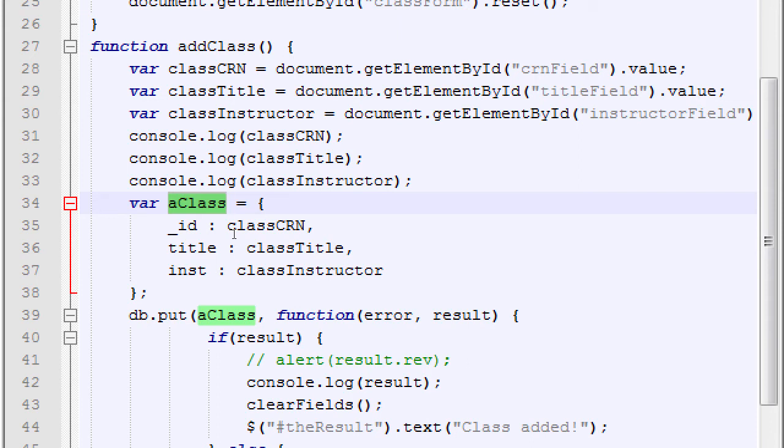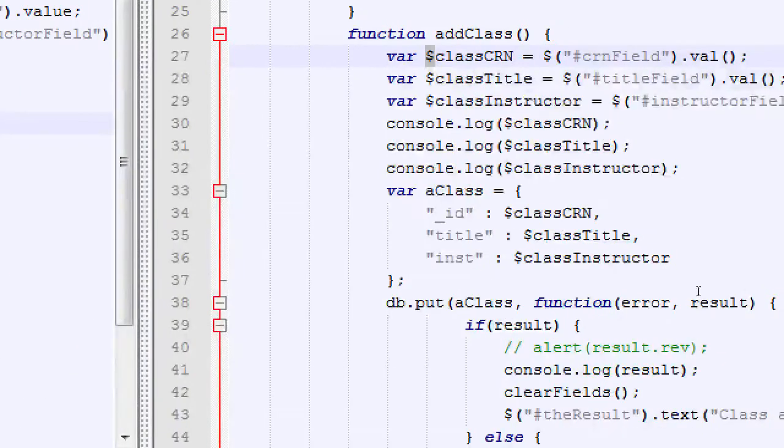Remember when we learned the basic JSON stuff and when we looked it up on json.org, they always had it in quotes. And I asked him, is it right or wrong to add the quotes? And he said, Pouch assumes it's going to be a string, so you can omit the quotes or not. I don't feel so good about that. I want to be obvious. So in my version of it, I just put it in quotes. Same thing, but here it's obvious, like what we learned on day one, that on a JSON object, we have quotes for the keys, and quotes if we need them for the values.